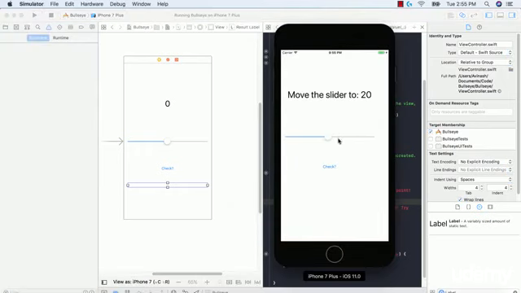Move the slider to 20, okay? So I obviously am probably not going to get this, but let's try this out. So I think that 20 is over here. Hit check. Okay, whoops, you missed. Try again later. Fantastic. So this is the most basic Bullseye app that we could create.